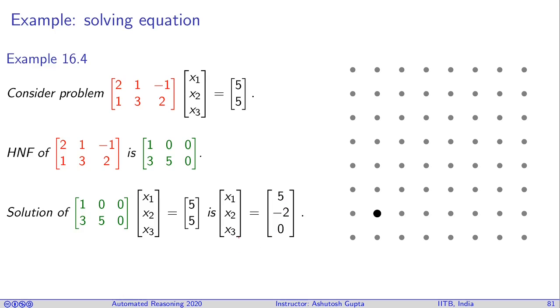Now what is the meaning pictorially? Let's suppose these 3 vectors, which we had, vector 1, vector 2, vector 3. If we plot in a 2-dimensional vector space, they look like this. These red vectors are these 3 vectors, and there's a b which is (5, 5). You can see this vector, this is (5, 5), and I want to find a combination of these 3 vectors so that I can produce this vector. You can easily see that if you take twice this vector and one time this, you can produce this vector. So how is HNF going to help me?